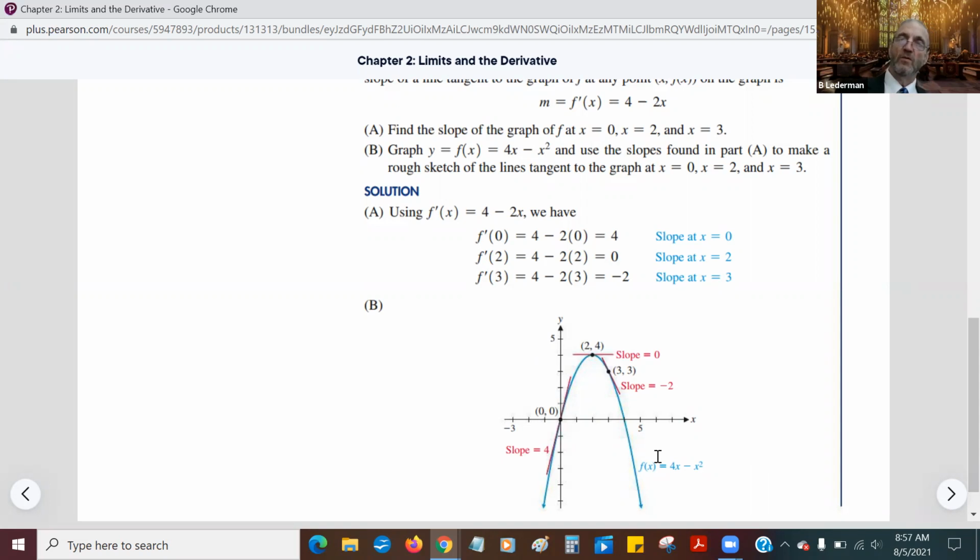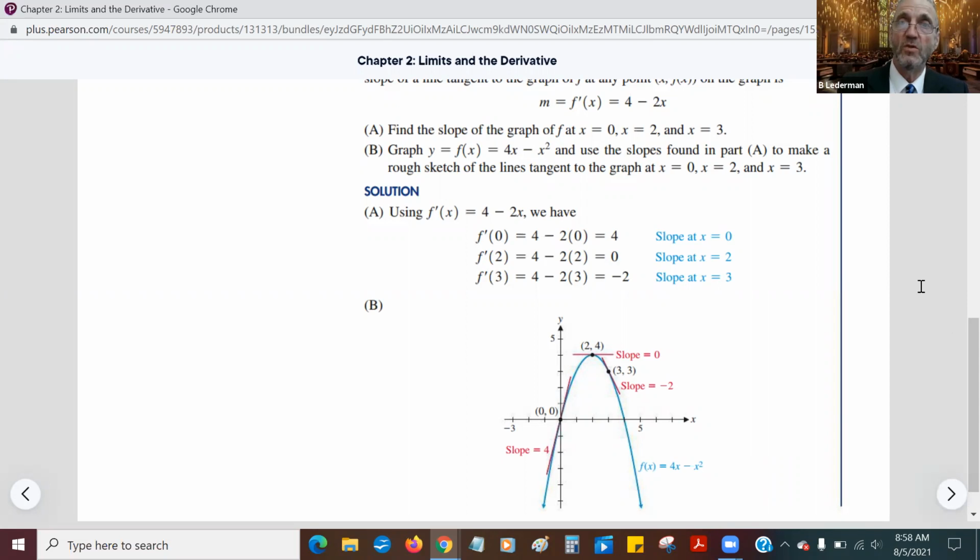Now, what do you mean up or down? Why did you say this side is up and that side is down? We're talking about as we're going towards the positive x direction. As I'm traveling towards the positive x direction, I'm going up a hill, get to the top of the hill, and go down the hill. So when I'm going up a hill, I'm going to have a positive slope of all the different tangents. When I'm on top of the hill, my tangent is going to have a 0 slope. And when I'm coming down the hill, my tangent is going to have a negative slope. And that is something that we're going to see a lot of. I'm just sort of foreshadowing, like Dickens used to foreshadow things.